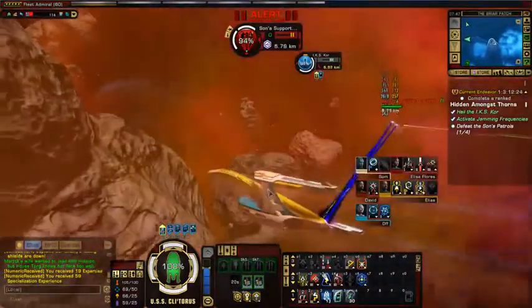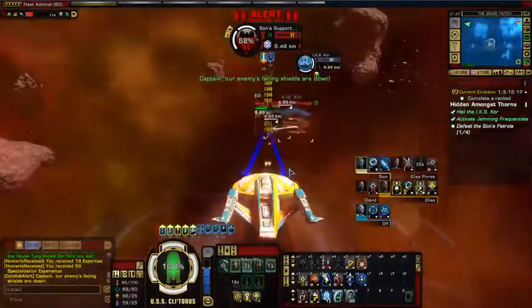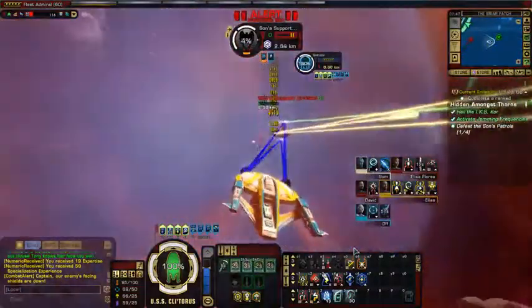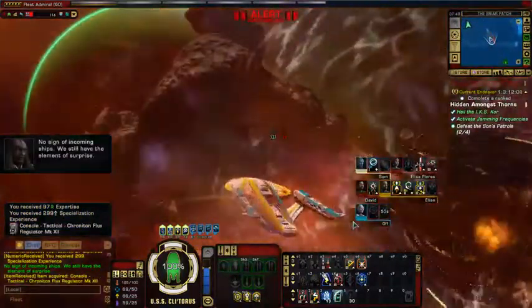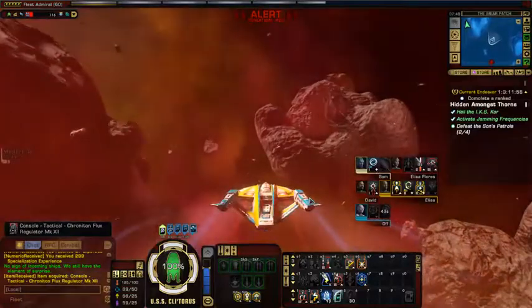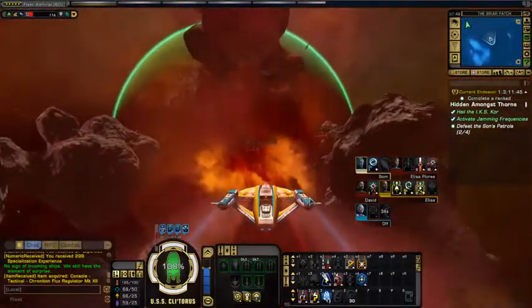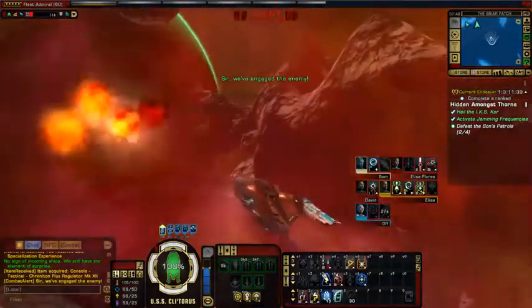Give this one a little tri-cobalt action. Sign of incoming ships. We still have the element of surprise. Surprise, surprise. Just in case they're hiding in the Metreon Cloud, just get rid of that.